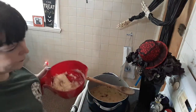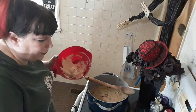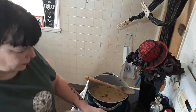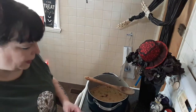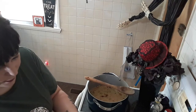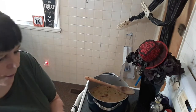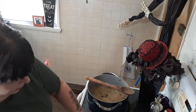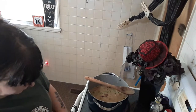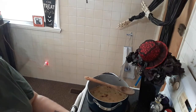So, my handy dandy scooper. You can just drop them on the paper sheet. You can put them on top and bake them in the oven, but I'm not going to do that. Wait, that is way too big. You know what we're going to do? Hands. There's nothing better than cooking with your hands, because that scooper is way too big for this. I just want these a little bit rolled in balls and flattened a little bit. Yeah, they're messy, but they're worth it. You're not supposed to do them like this, but I am. I want enough to go on top of my pan, I'll show you guys in a minute.